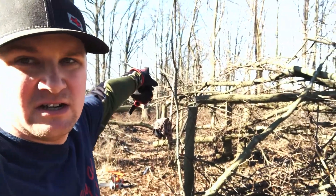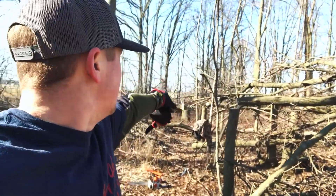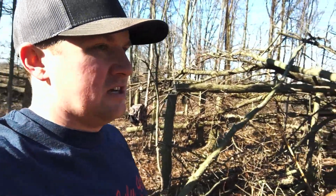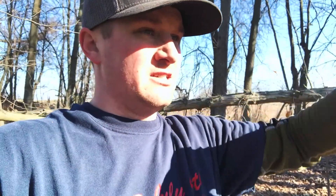He'll be able to have an exit for any predators. So in that trail - that exit that I'm gonna make right there - I'm gonna have a stand location right up in that area, so that exit will go right by that stand. I'm trying to manipulate all these little areas to go by stand locations. They're gonna be a lot of work, but it's fun. It's one acre - trying to make it the best one acre on the block.